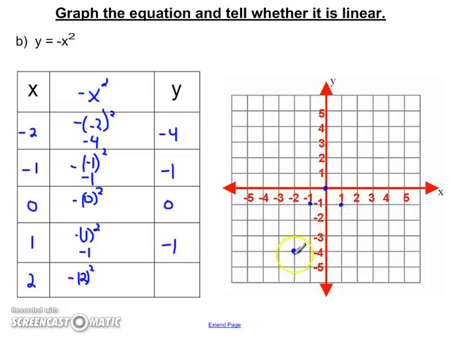You'll notice here at this point, this is definitely not linear. It does not fall in a straight line. 2 squared is 4 times my negative gives me a -4. And so to the right 2 and down 4. So there's my graph, and I'll try my best with my graph, and again, with my mouse, it should be a smooth curve that does something like that. We get a parabola. So this is definitely not linear.